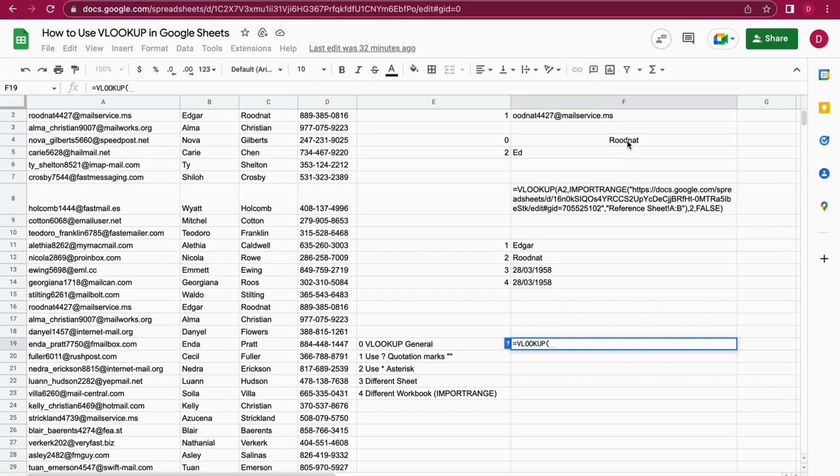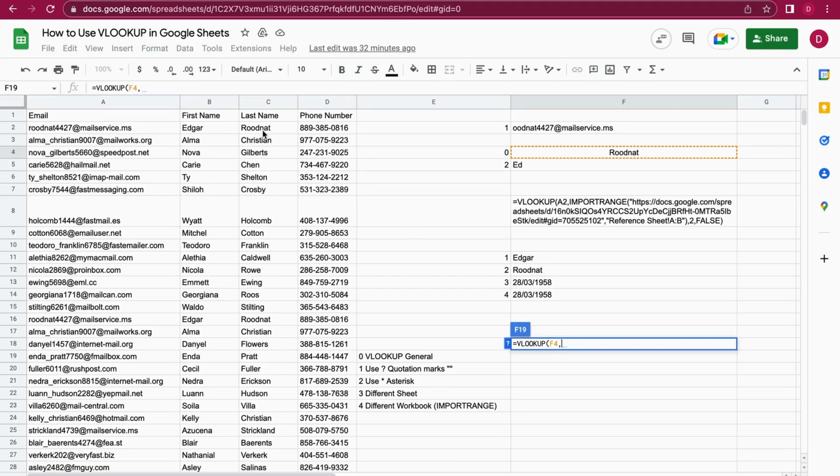This is going to be our search key. And then I make a comma and I add the second parameter. This is the range here. And it needs to be mentioned that the range should always start where your search parameter is. Since here Rootnet is in column C, this should be the start of the range. So I just mark C and D, and as you can see, this is now our range.